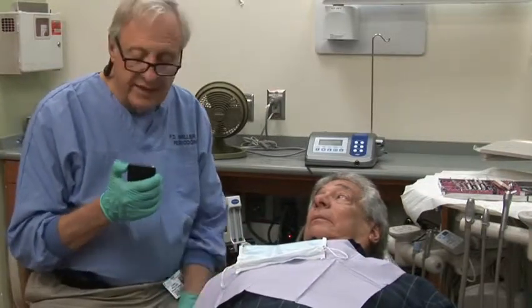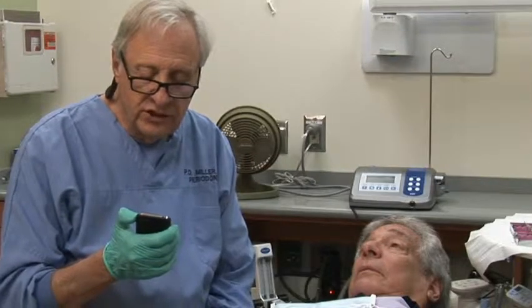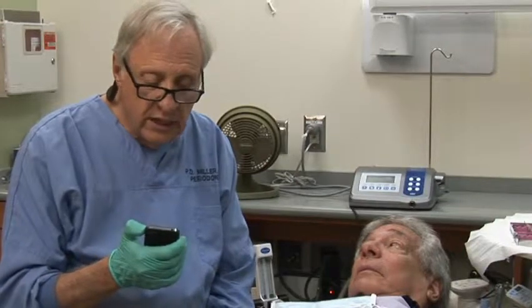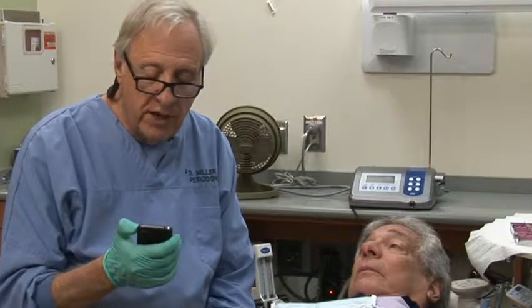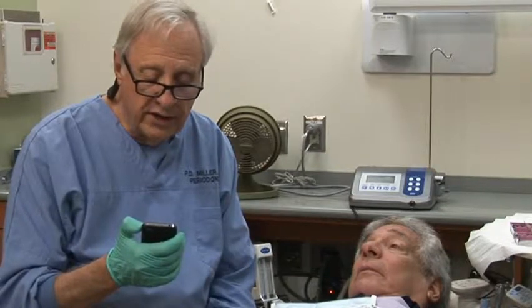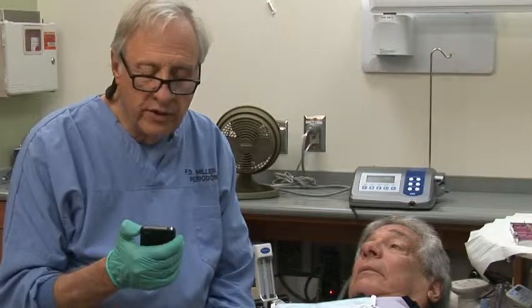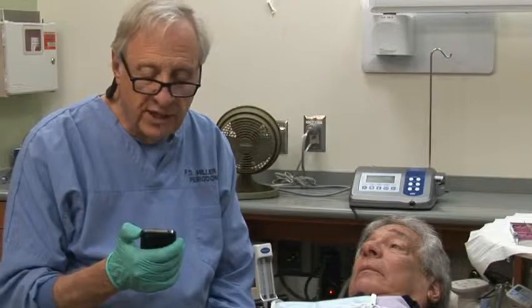This letter goes to Dr. David Ivey. Dear David, thank you for the opportunity of seeing Chuck Long and the confidence shown in me by referring this patient. I would confirm your diagnosis of a localized general severe periodontitis, especially in the molar areas. Period. I have reviewed with Chuck some of the things that we're doing on prognosis, and he has an excellent prognosis if he can stop smoking.